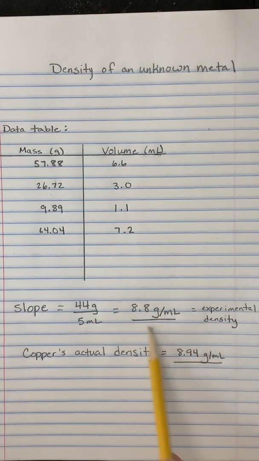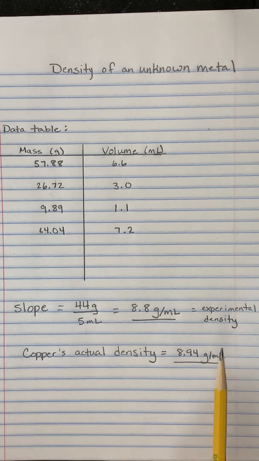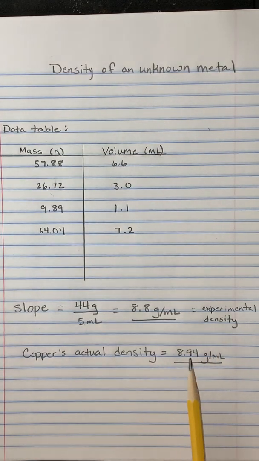We looked up different metals that had a density of about 8.8, and what we came up with is we think it's copper. Copper is the same color, has a density very, very similar to that. The question is, how close are we? Were we within what would be considered human error? Is this acceptable error, or are we so far off that we have to chalk this up as some major mistakes that must have been made in the lab? At first glance, those numbers look pretty close together, so we need to see how close.